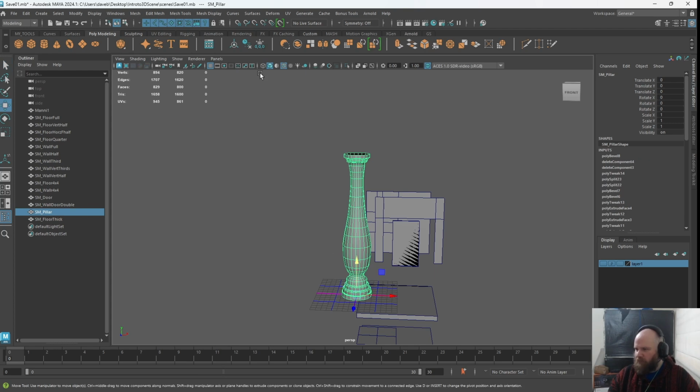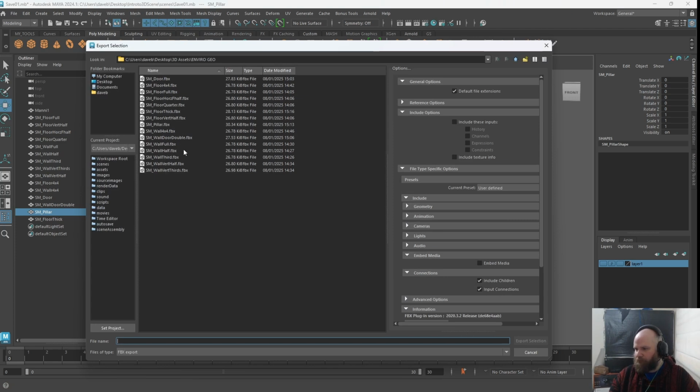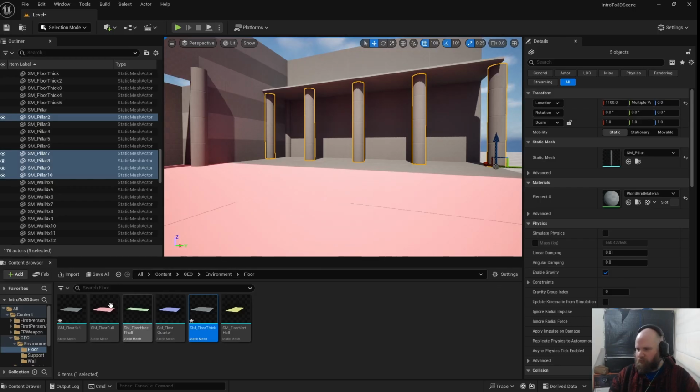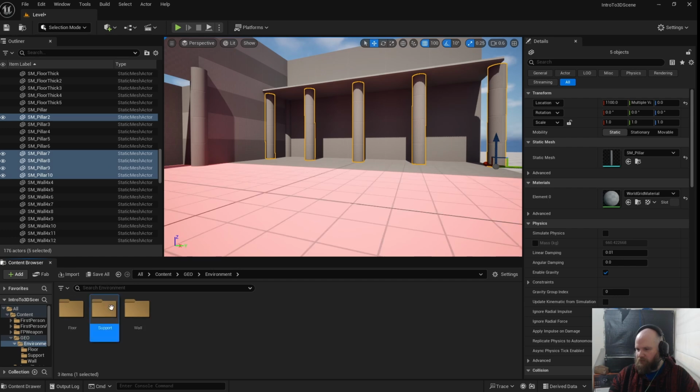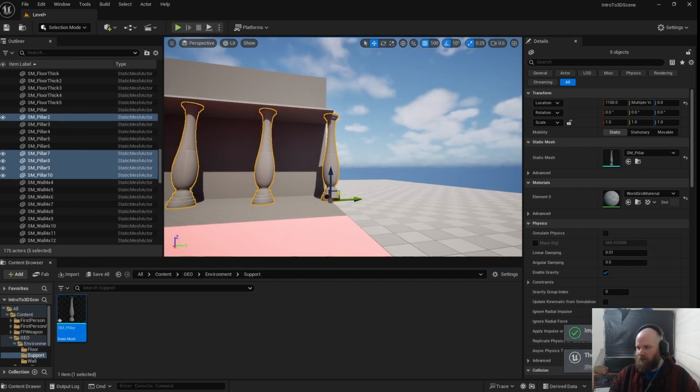Make sure the pivot point's in the right position. Freeze transformation. Delete history. Export this. I'm going to find SM Pillar. Export over SM Pillar. Go back into Unreal. To Environment. Support. Right click SM Pillar. Import. Bang! New pillars.